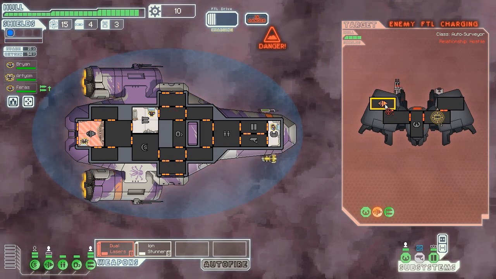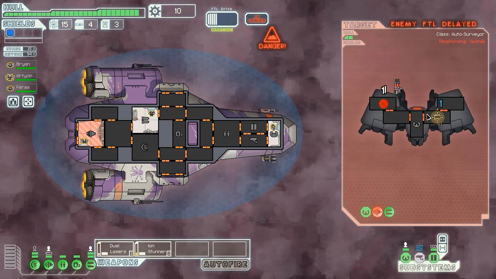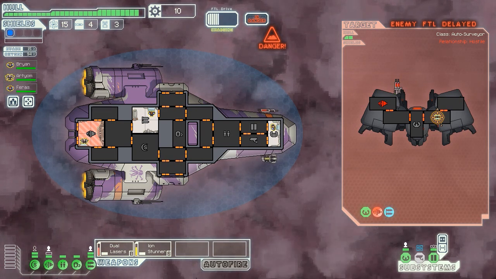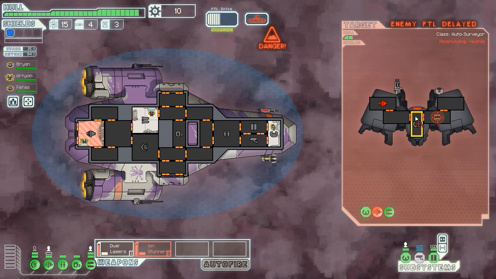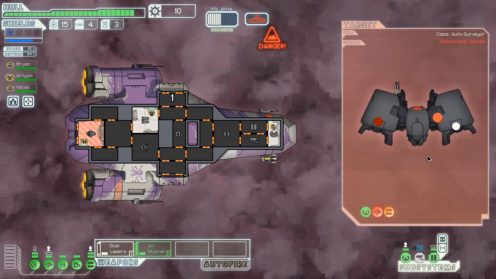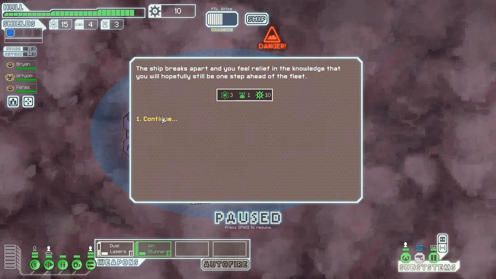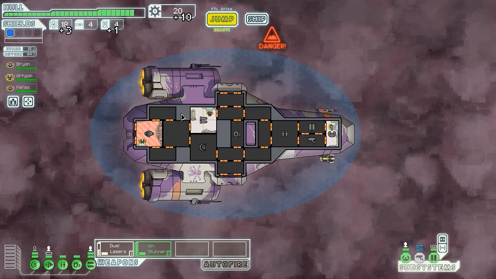Yeah, our shields are only one strong at the moment, so we can't really do too much. Right, so then my FTL is delayed. Alright, that's sweet. So that's taken that offline. There we go. No problems there. I mean, we couldn't have done that much faster. We could probably take their weapons offline, but the FTL was still charging. So that's 3 fuel, 1 drone, and 10 scrap.